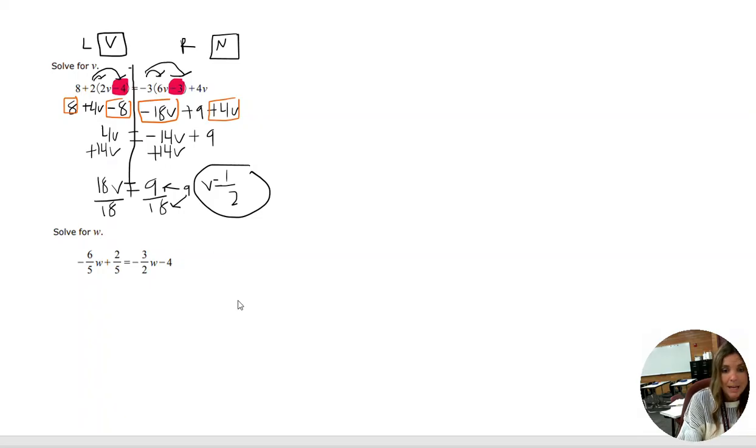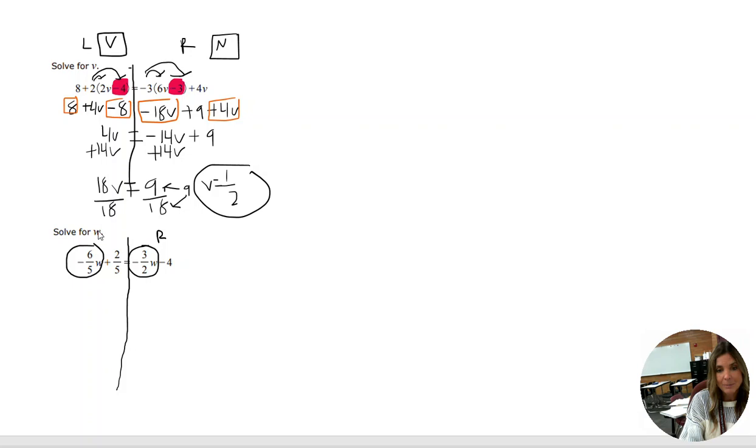Okay, last example, and then I think you guys are going to be ready to do some of your practice on your own. This is an example of a variable on both sides equation that has fractions. Nothing changes about the process for solving this equation. We solve it the same as we solve any other equation, which is to look at the left side first, see if there's anything that can distribute. Then look at the right side, see if there's anything that can distribute. If nothing can be simplified, we then find our two variable terms.